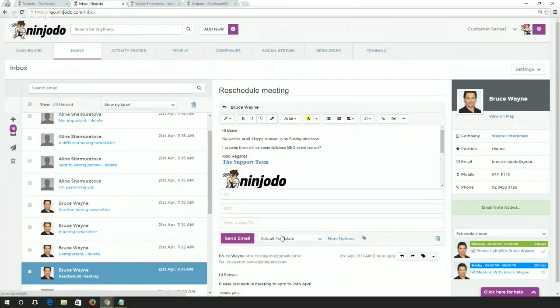And again, just like when we had the compose window open, I can use email templates here, save copies, attachments, etc. You'll also notice on those compose windows, along the top, you've got some basic formatting. So all of the things you would expect when you're trying to do a Word document or an email, you've actually got plenty of control. You can do bullets, numbered lists, even mucking around with alignment if you want to get really creative, put links in, put pictures, that type of stuff. This is fine for normal everyday email, just back and forth, hitting send email. Okay, so that email's gone off.